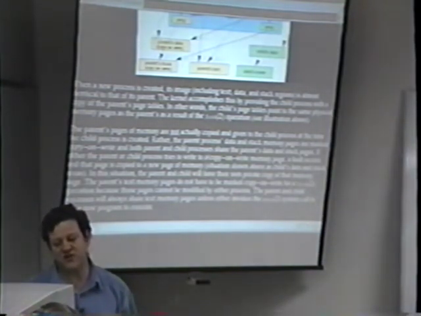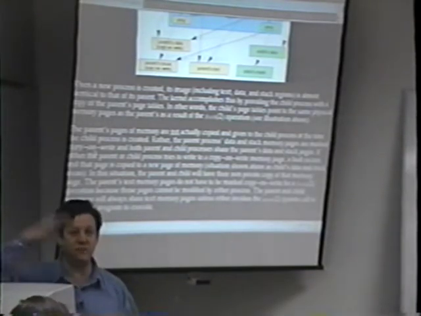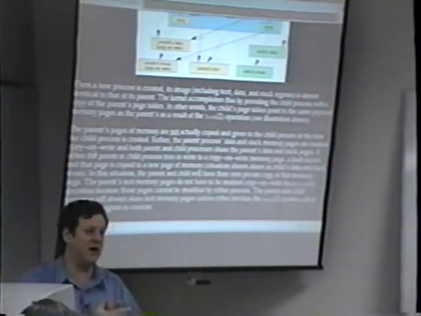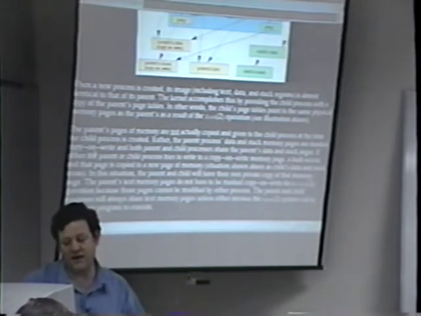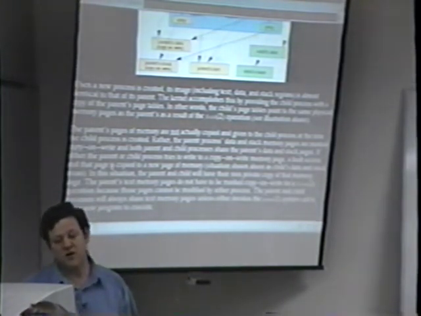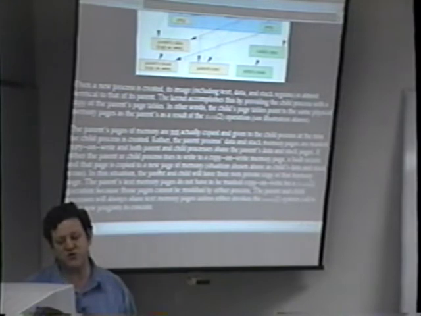So both the parent and the child processes share this copy on write space. If I'm going to exec immediately and I don't touch that copy on write, it's fine. Okay? No program fault or anything like that. So if either the parent or the child tries to write to a copy on write memory page, a fault occurs and that page is copied to a new page of memory.